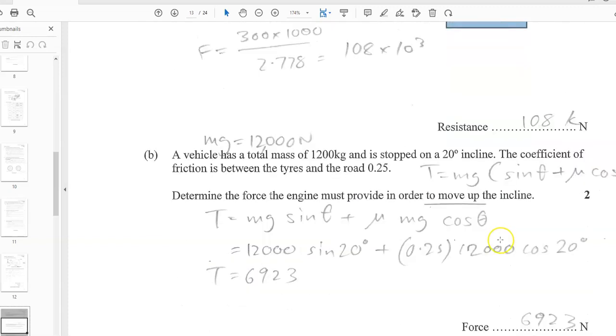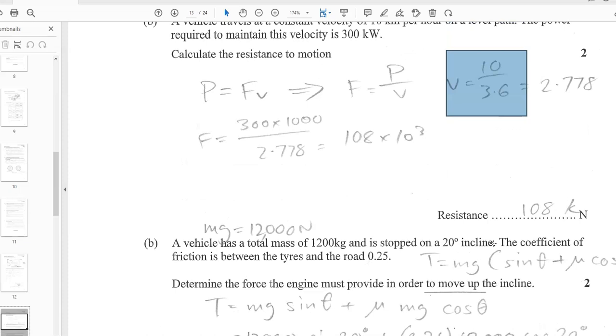A lot of kids got that right. Still a pretty good percentage. What question was it? He did 108,000. 108,000 is the correct answer. I've written K, or I've written 108 times 10 to the 3. I just wrote a K because I was lazy. I'm doing this really fast.